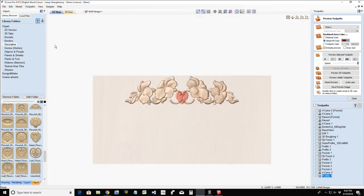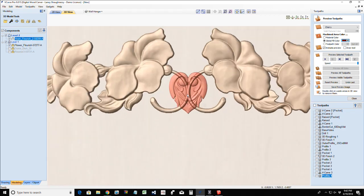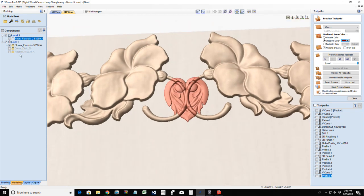All right, let's look at our 3D view. Let's make sure that that heart flourish is on level 2. We are going to merge it to the model.